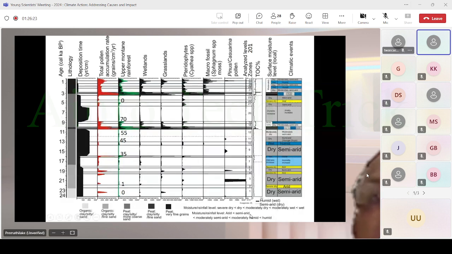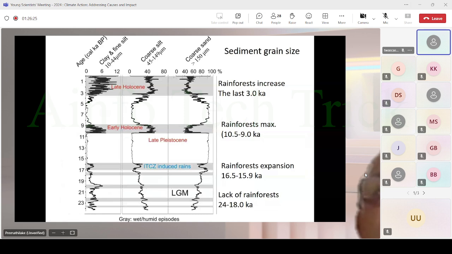The mineralogy is changing: clay minerals, coarse clay, micro clay particles, and the mineralogical changes. You can see how these clay minerals are increasing, and this is also fine coarse clay mineral. This is a coarse sand. This is a mineralogical change. Something very specific is going on here and here and here.